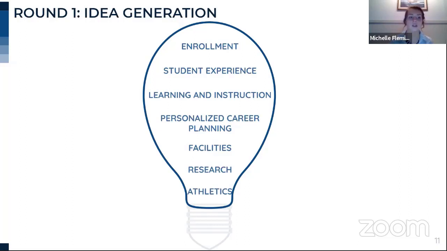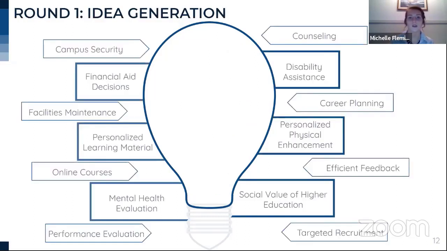We asked the AI experts to look at the main areas of higher education that are listed in the light bulb and choose which areas are the most relevant. The experts then made predictions on how AI would impact these areas, thus creating the outpouring of subcategories that you see. The goal of round 1 was to get broad opinions and predictions so we could further narrow down data to achieve consensus and divergence in future rounds.